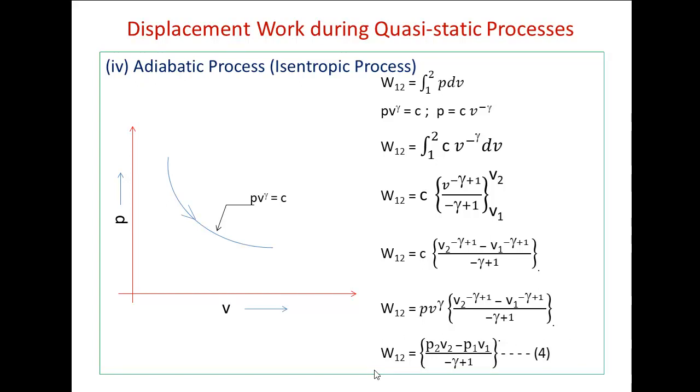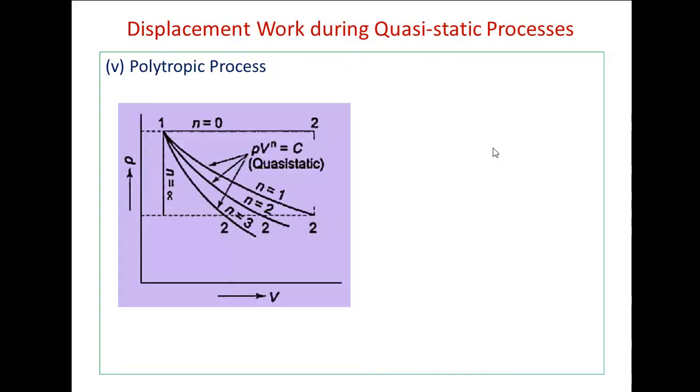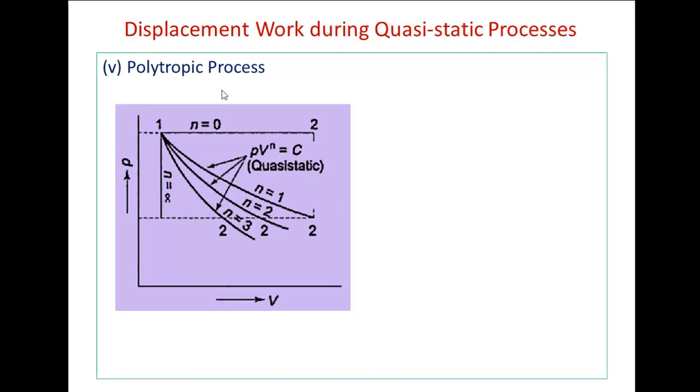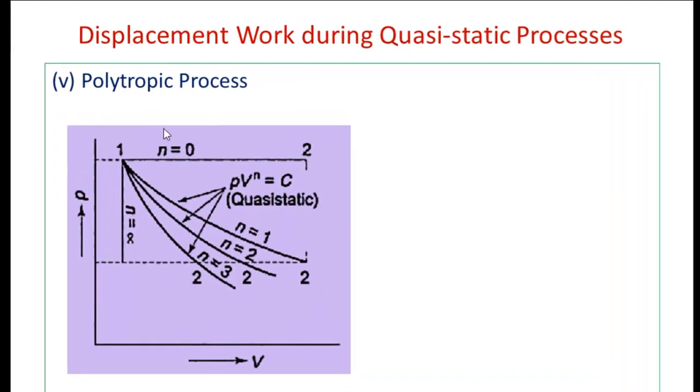Let us come to polytropic process. Polytropic process is similar to isentropic process. Wherever we are having gamma, we are going to replace it by n. So the index of expansion during the expansion process is given by n, and the value of n can vary from 0 to infinity. If the value of n is 0, PV power n equal to constant, that is the polytropic process governing equation, then it becomes P equal to constant. So it represents a constant pressure process.